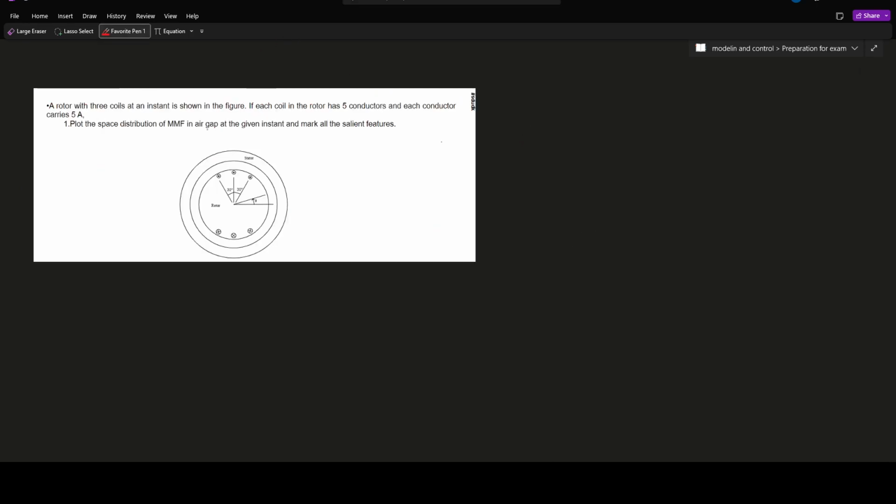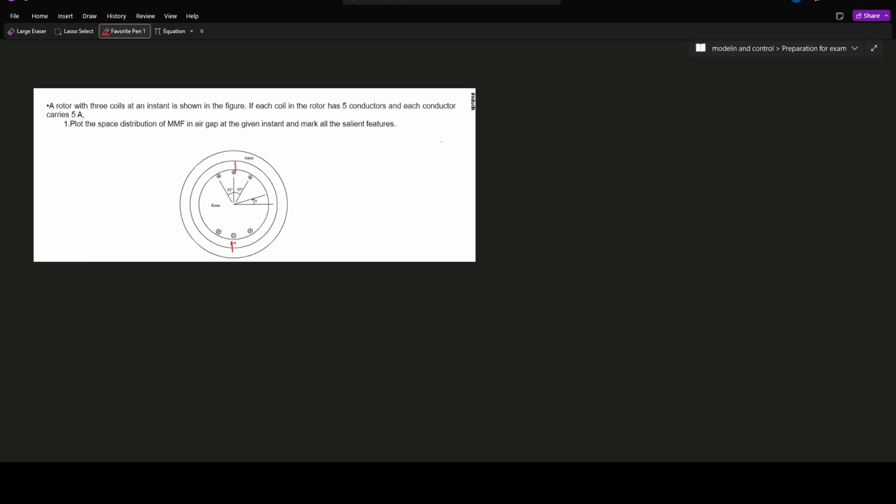Okay, now we have three coils. So first we're going to name them. We're going to name this one 1. Whenever there is a dot, I'm going to name it the normal number 1. And what is the cross? That is where the conductors are going into the page.